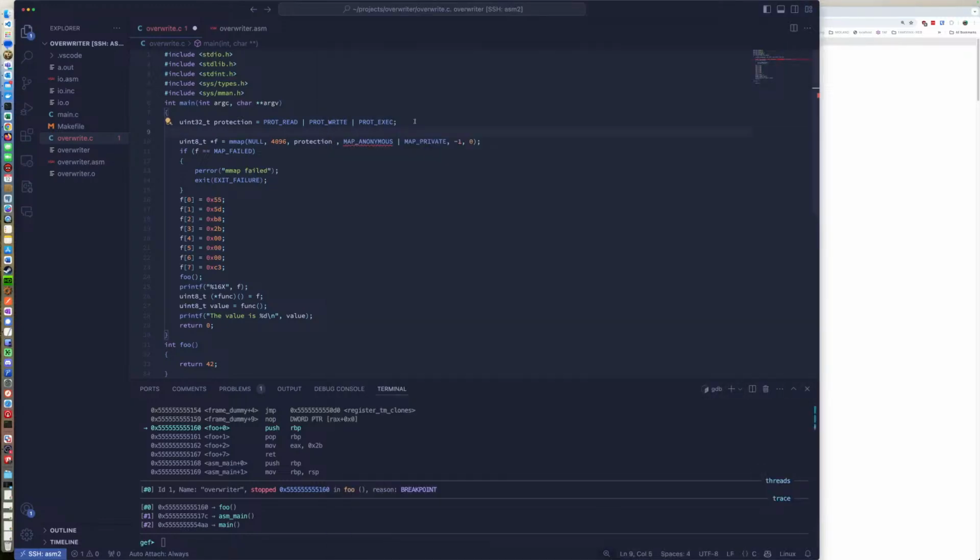That's also an int. So flags is these two.